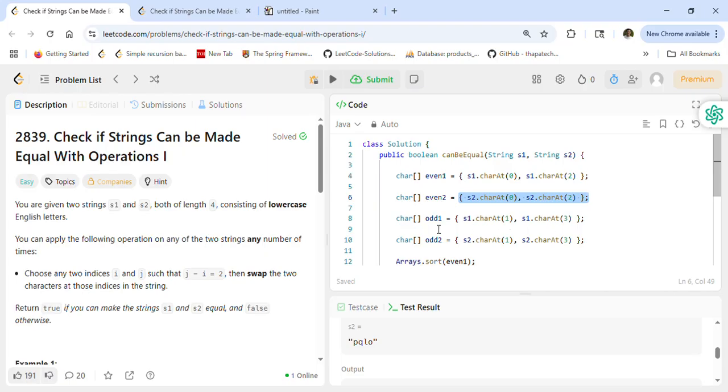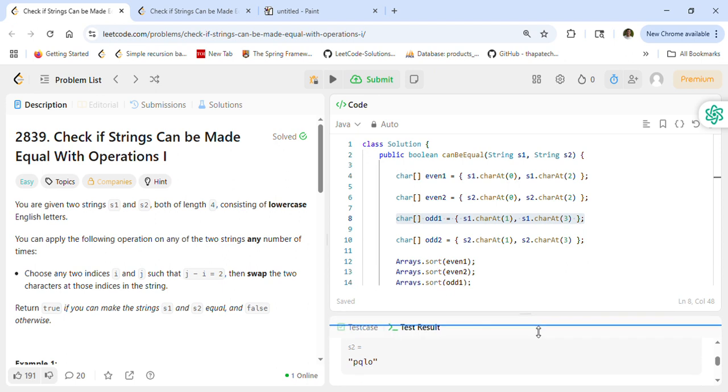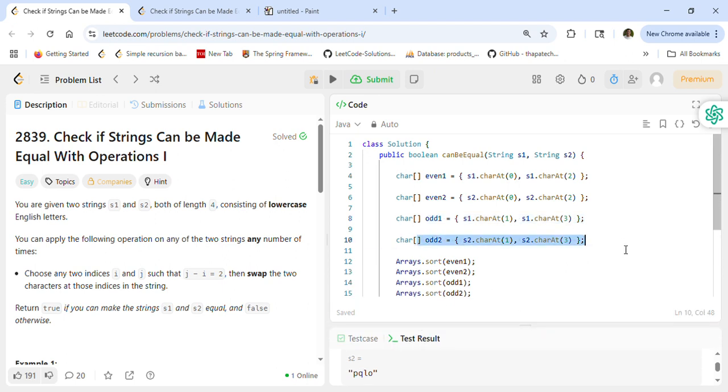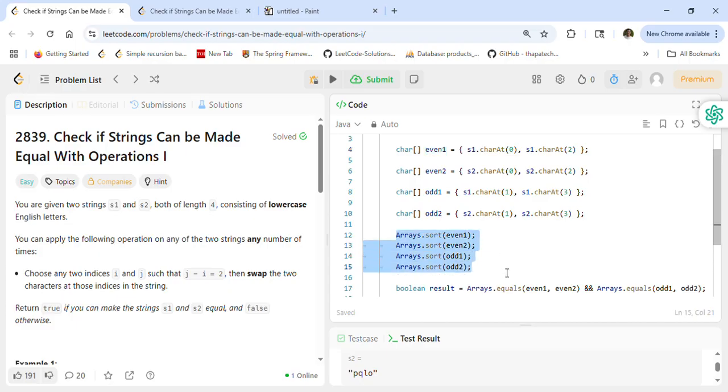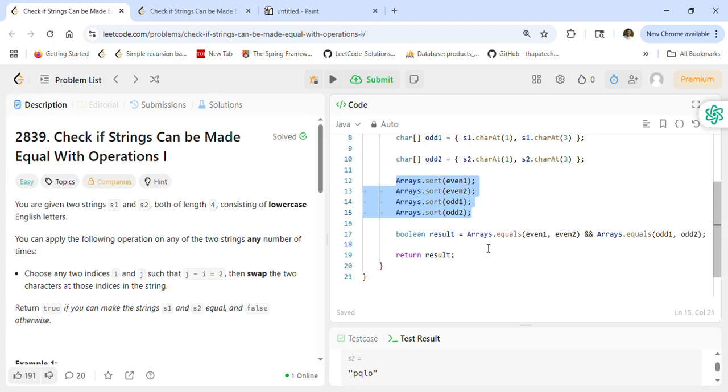Similarly, here we are using the odd index characters from string 1, and here we are using the odd index characters from string 2. So these are four different arrays we have, two even arrays and two odd arrays. We are going to sort all of them: even1, even2, odd1, odd2.